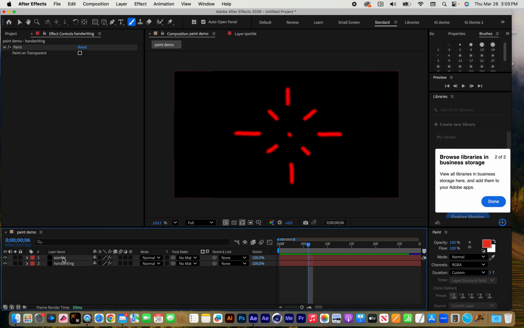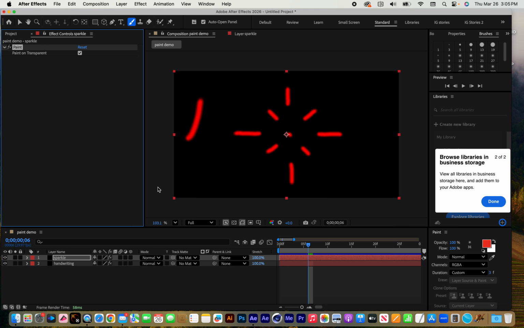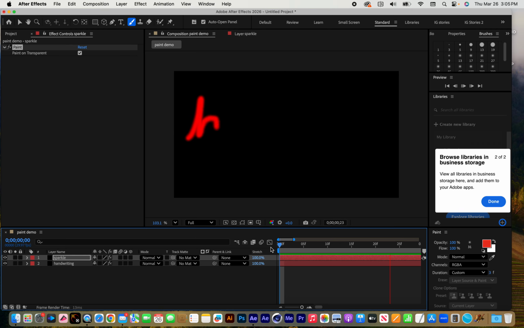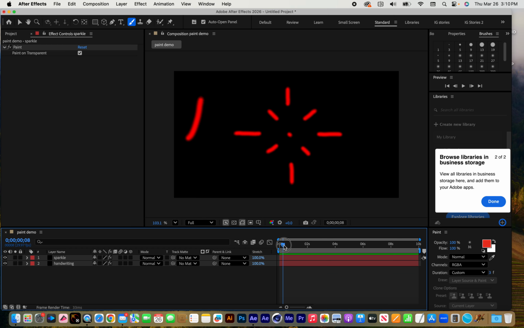So kind of an important option here in the paint effect that I wanted to point out. Actually, you can see it right here in the effect controls. It's the only thing that actually shows up in the effect control panel. Paint on transparent. If we turn that on, it makes the color of the solid layer become transparent, so we can composite one effect on top of the other, or one paint layer on top of the other. So now I want to be able to duplicate this sparkle that I've created a couple times and place it in different spots within the composite here.